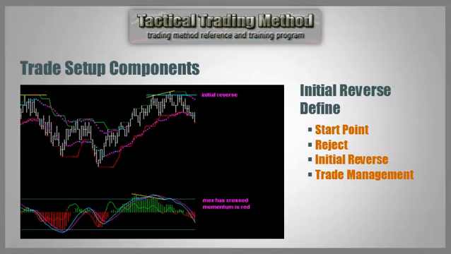Before talking about a sell, let me make a comment on trade management. If the start point reject is going to be the start of a sell swing, then this is also an indication that the current swing would be ending. If the current swing is going to be ending and you are in a buy, then you have an opportunity to exit your trade before the reverse and with very little profit give back compared to waiting for the initial reverse. I would call that exiting on strength of movement.